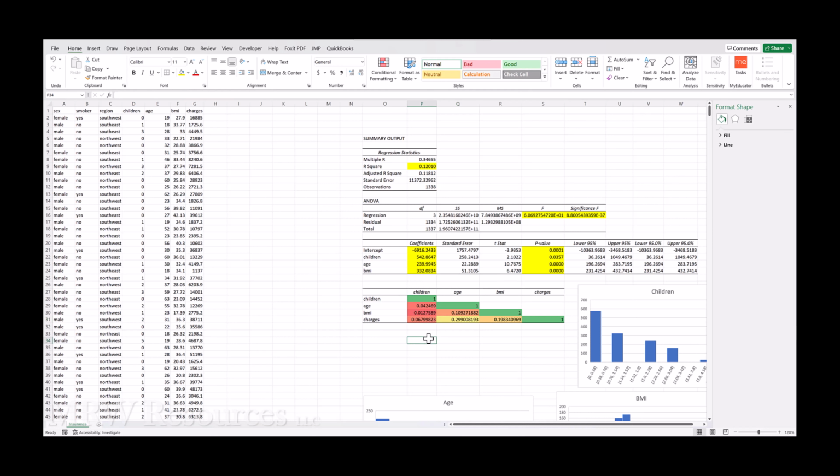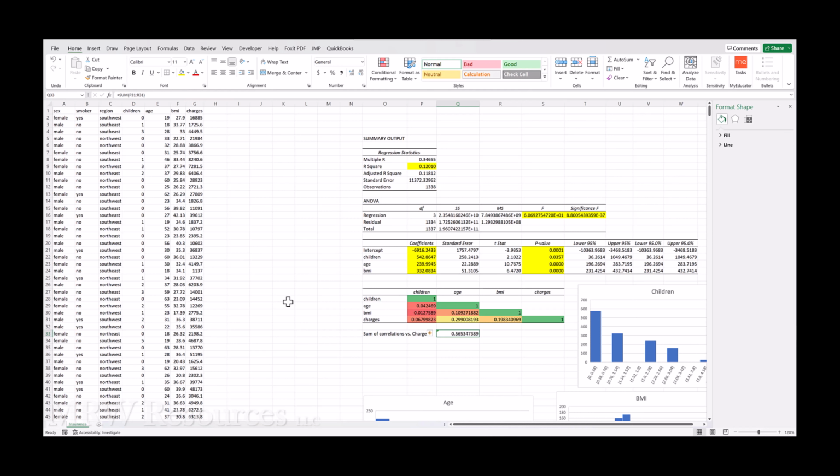So let's take a look at our R squared value again, 0.12. Well, here we've got the correlation of children, age, and BMI to charges. If we were to add them up, the sum of correlations versus charges, well, we could just add them up here and say, well, look at that. That's 0.5634. Why is our R squared so low in comparison when combining these three correlations looks like a pretty powerful combined correlation?